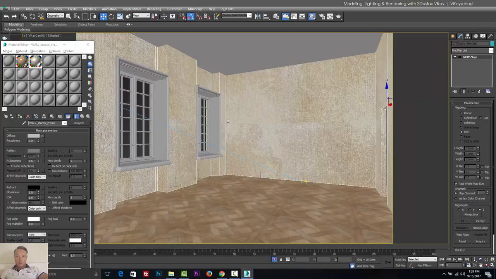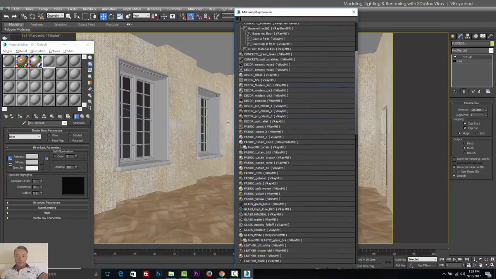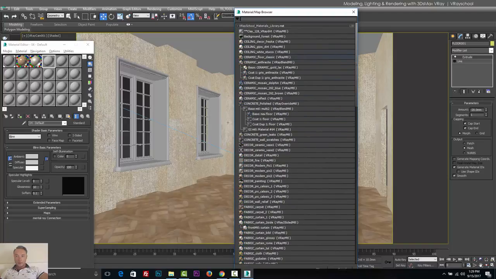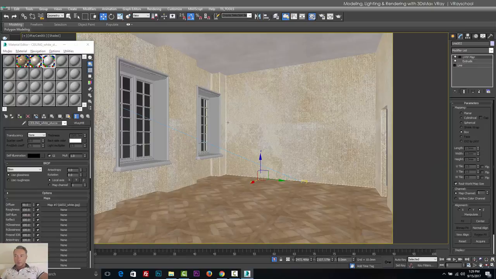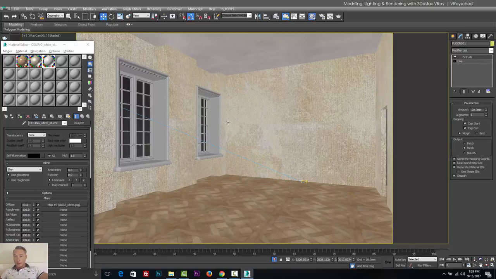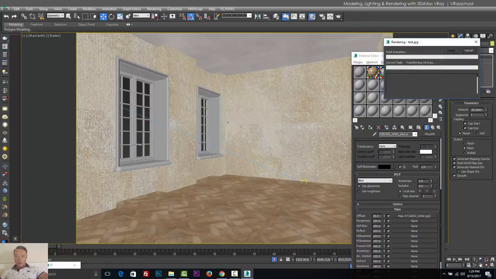So this is basically what we did with the floor, or what we're about to do with the ceiling here. Let's select the ceiling and see what we've got in ceiling. White stucco. Let's apply this. So it's basically the same thing, real world parameters. Only with this, I'm using a modifier to do the real world parameters, where I have multiple objects. When I have a single object and it's been modeled from the DWG file, from the spline, it will have those real world map size options implemented in it. Okay, so now when this thing is done, we can click render and see how this thing goes.